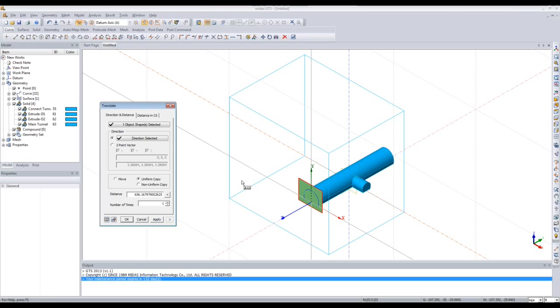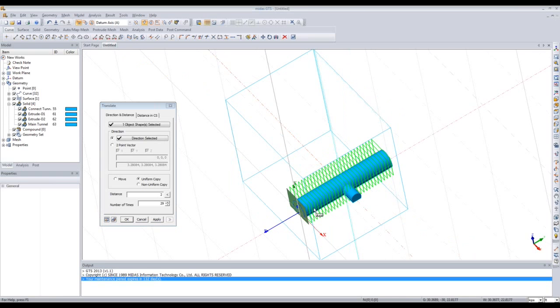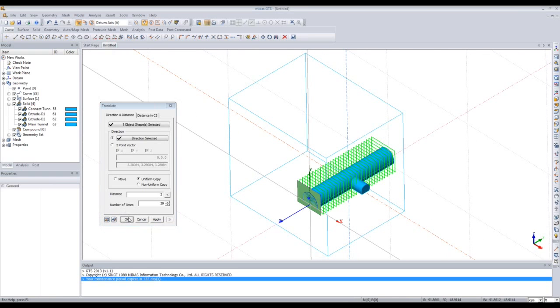But if you select Uniform Copy, the rectangle will be copied various times along the length of the Z-axis, depending on how you enter it. So for this, let's enter 2 in the distance. So between every rectangle will be 2 feet, and then it'll be duplicated 29 times. And now let's make sure this is what we want. Okay, so it's going along the length. So now click OK.